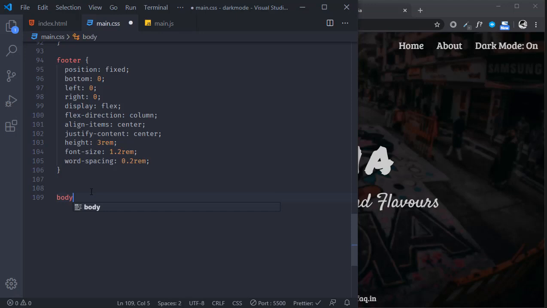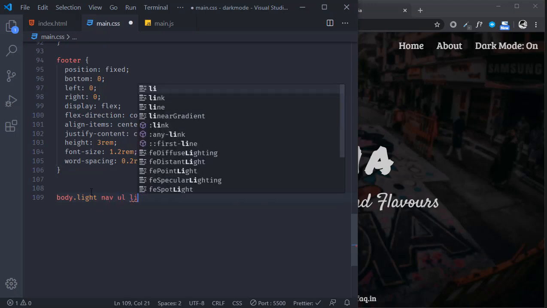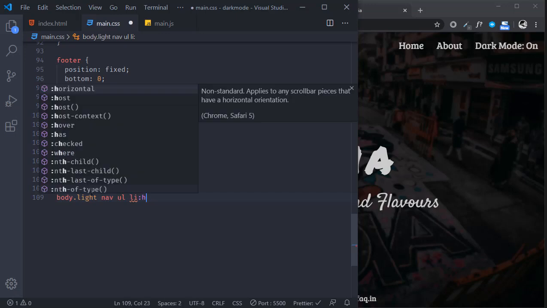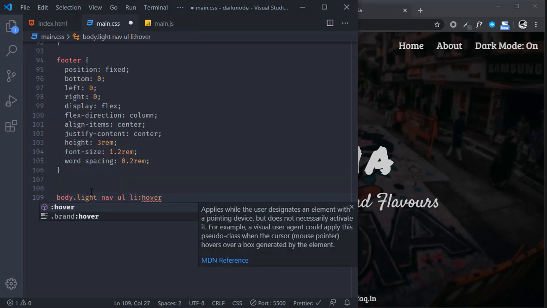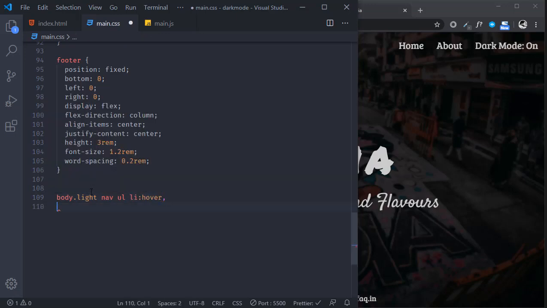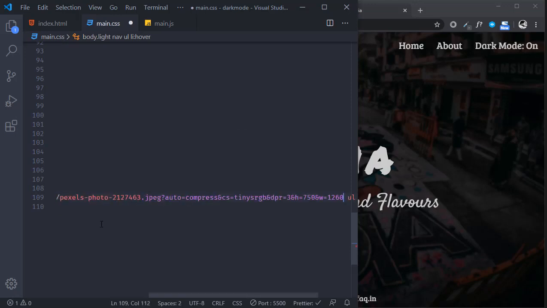I'm going to target the body with the light class, inside that the nav element, and inside that the ul, inside that the li element, and the hover. Okay, let's copy it.